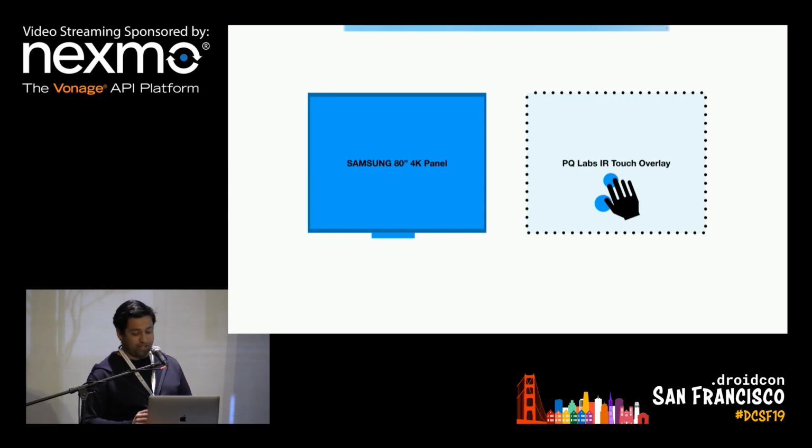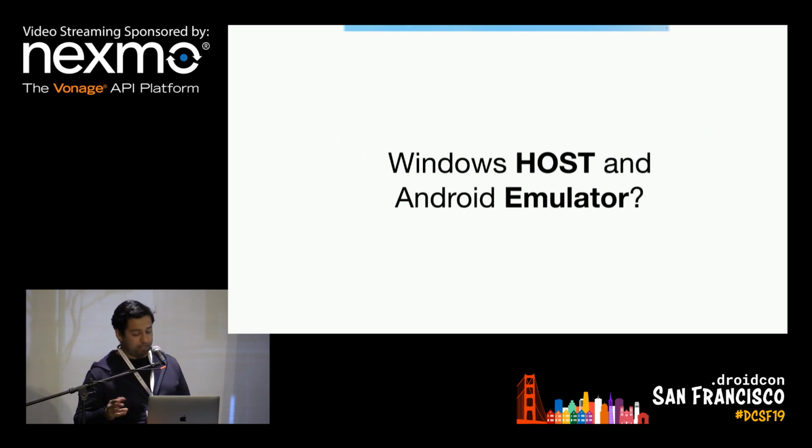But the problem really occurs when you venture into using Android x86 or any other Linux-based distro. The question everybody can ask is: why not just use a Windows host, use the Android emulator on it, and run the app? But that cannot really work, because even though the emulator supports multi-touch input, the real problem is that it's just an emulated version of it. You have to hold down a modifier key and use the mouse to do all kinds of multi-touch events, which of course we didn't want. This was not the experience that we were going for, so we had to look for other options.